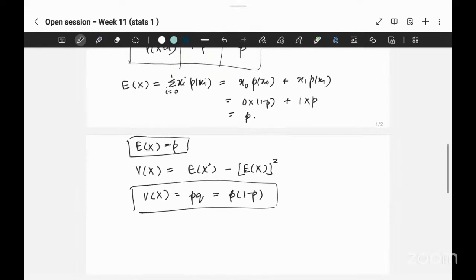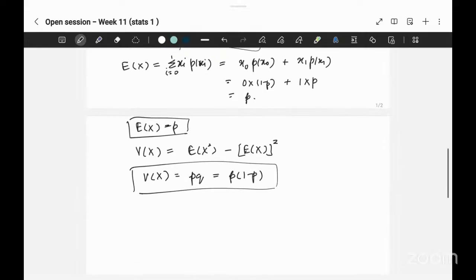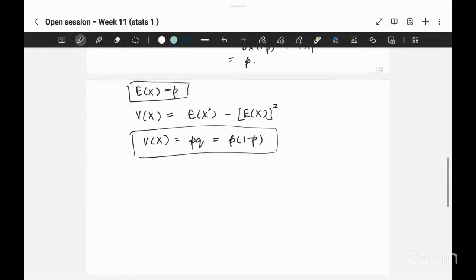Okay, I'll ask one question. At what value of p will I have the largest variance, or you can say the maximum variance? 0.5. Correct. My maximum variance will be at the point when p is equal to 1 by 2. That means the probability of success is 0.5, so I have half probability that it can be a failure and half that it can be a success. So it denotes maximum variance or maximum variability.